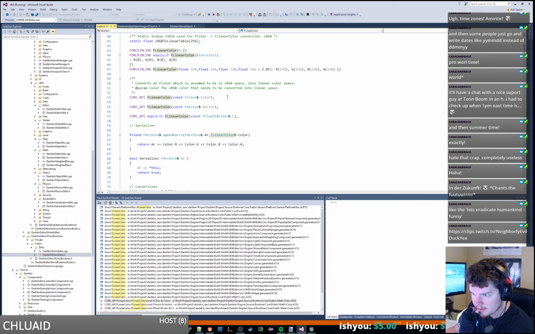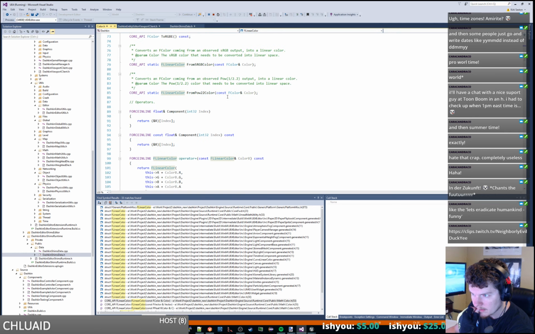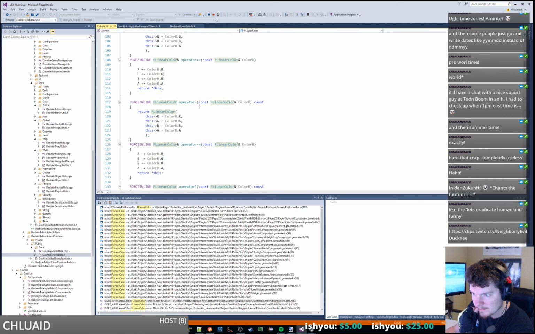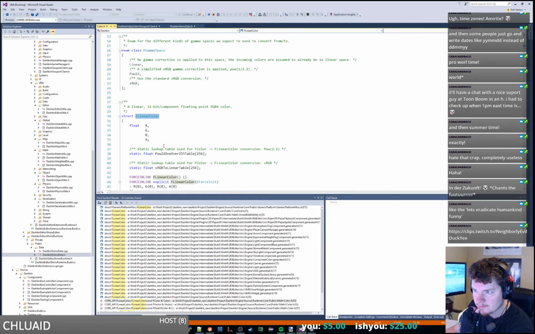So what does a linear color actually have in it? It has 4 floats. Alright.